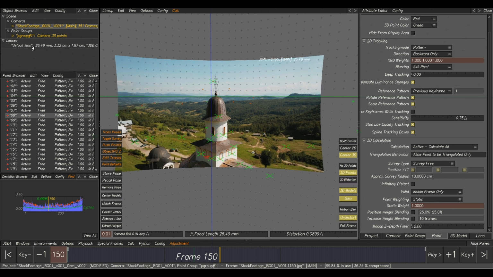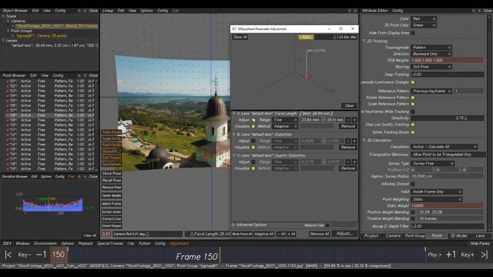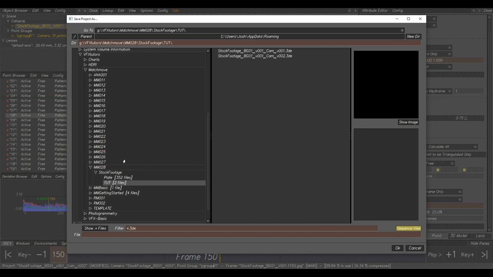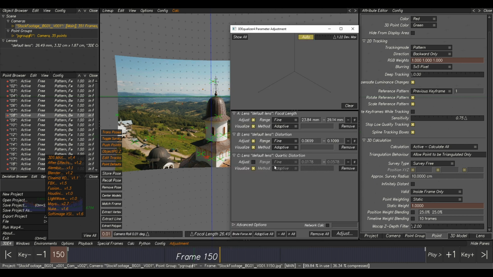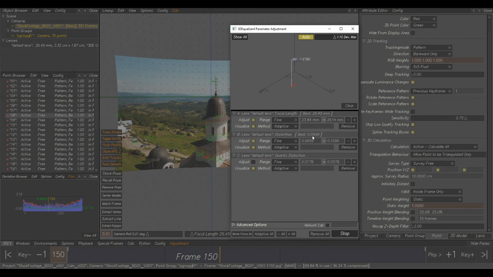So for a 26mm, or probably a 25, it's not looking too bad. So let's try adding both of these together. This is where, let's save it first. Just save it with that one. So if you do too much of this, it can start to go a bit funny.